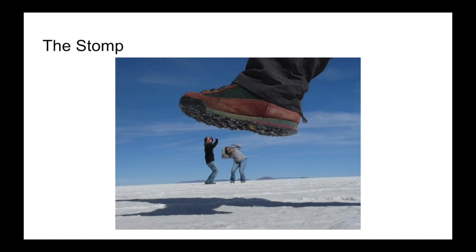Alright, the first type of forced perspective photo that you all will have to take today is the stomp. So you see the big foot and the little people. The key to getting this photo is, first off, the photographer has to be very low to the ground. The foot has to be close to the photographer, and the people have to be far away. But it's actually not as far as you would think. Those people are probably only about 20 feet away, and the foot is probably about 2 feet away from the photographer to get that photo.